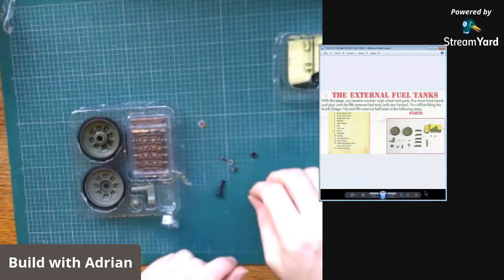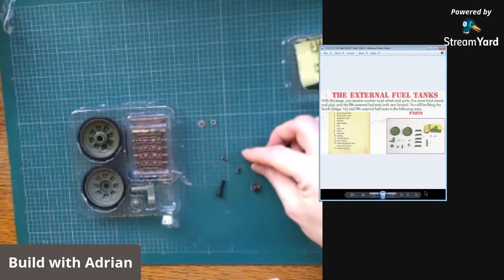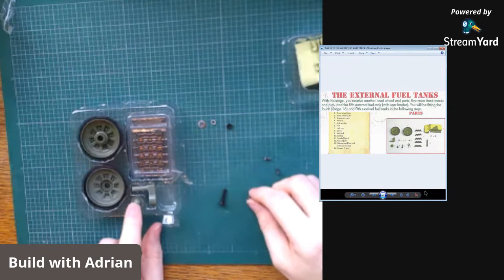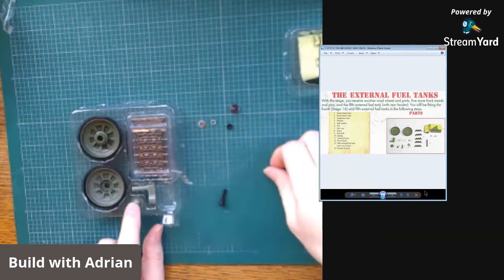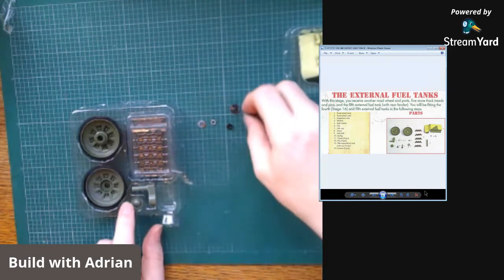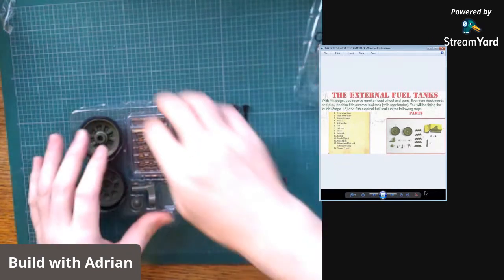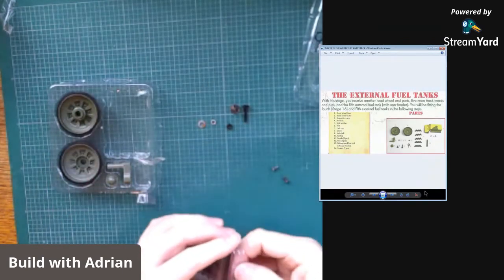Okay. Part 5 should be a split washer. Yes. Part 6 should be a nut. Yes. Part 7 should be a hubcap. Yes. Part 8 should be a screw. Right, that looks probably that one. Part 9 should be an axle bolt. That could be that one there. Yep. Part 10 should be a spring. Yes, there's a spring there. Part 11 should be treads, 5 pieces. Right. Yes, 5 pieces tread. Part 12 should be pins, 5 pieces.